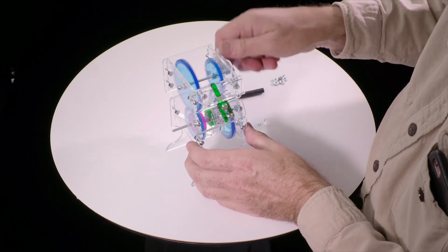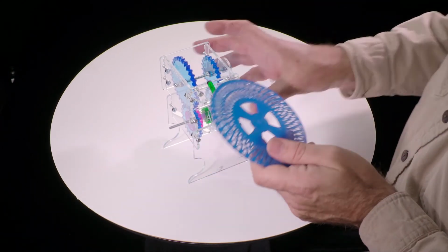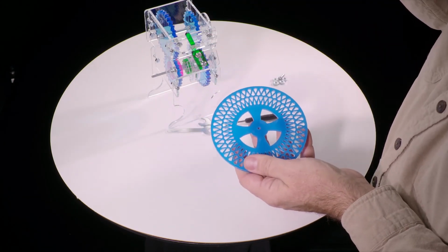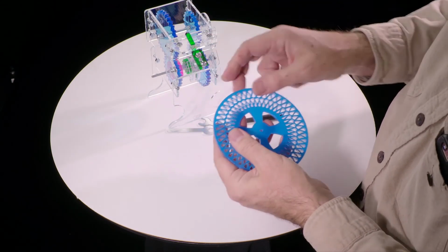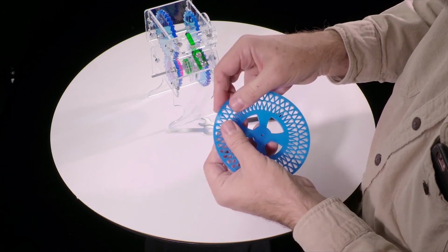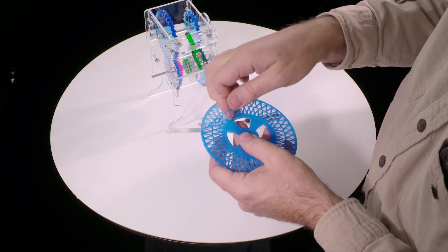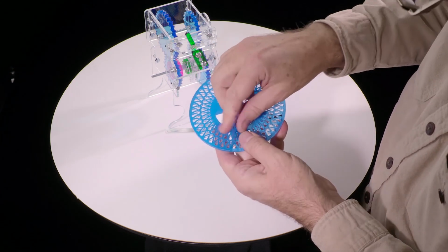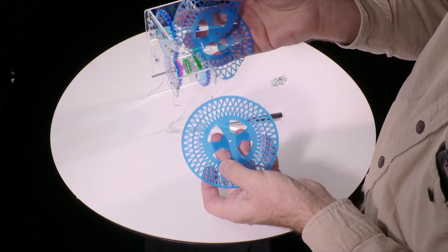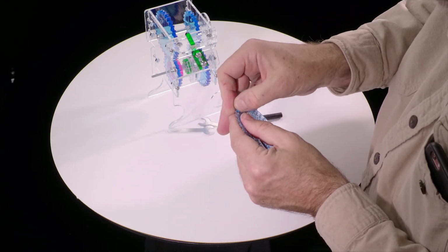Okay, now we're almost done. We just need the wheel. So the wheel I've intentionally not peeled it, just because I want to show that it is in fact possible to pull off this plastic. Some people have trouble getting blue plastic off, but it can be done. Just sort of started it there and then slowly pull towards the middle, and then go around, and look, it comes off in one piece every time. Then we do the other side.